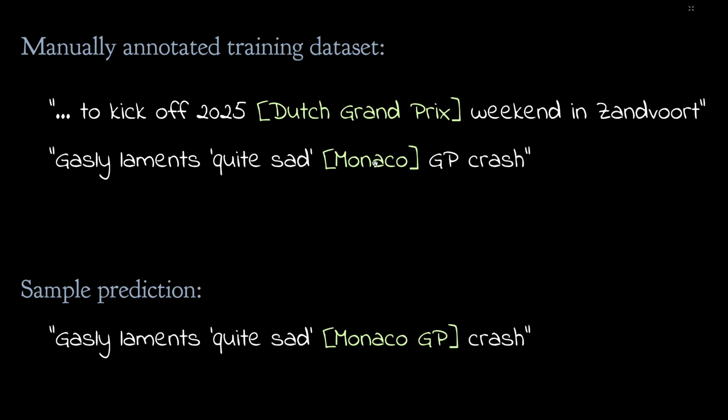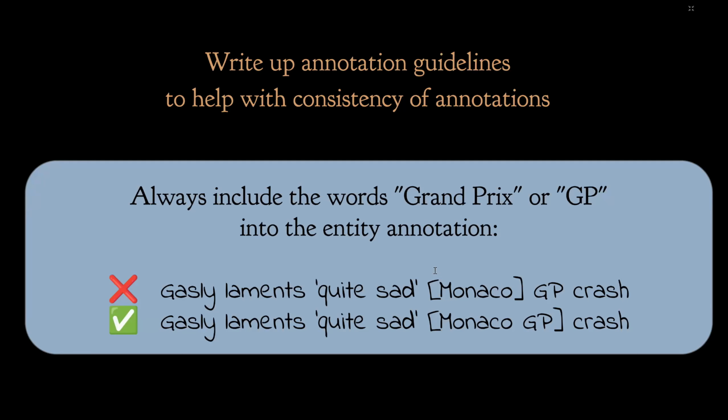And what happens here is that the annotation of the Grand Prix names wasn't done consistently. In the first sentence, we see that Grand Prix is added to the name, while in the second sentence, GP is left out of the annotation. So this brought us a realization that we should really be consistent in this. Either we include all of the words Grand Prix or GP into the annotation, or we don't. We can have a very similar thing, for instance, when we're annotating school names or city names. It's really important to write up these kind of annotation guidelines.